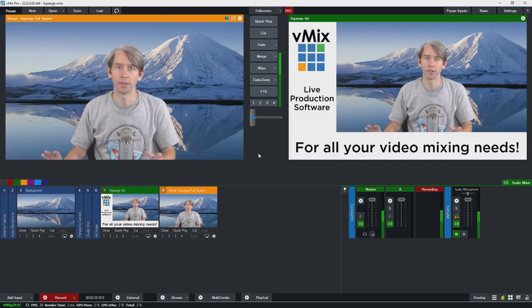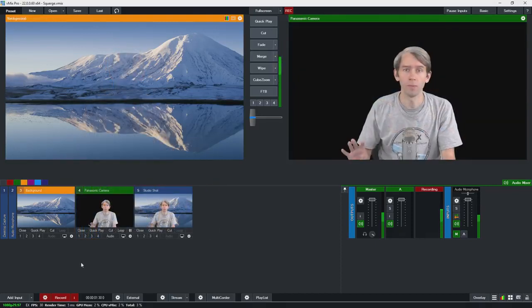All right, so now I'm just going to quickly go ahead and remove all of this stuff, and I'm going to show you how to set it up from scratch. So I've gotten rid of all of the inputs that were involving the squurge effect. So now we've just got our basic Vmix setup.